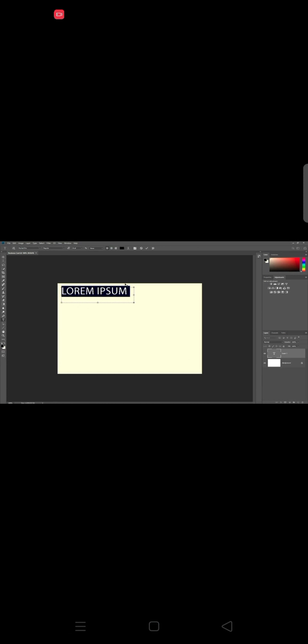Okay, so for example, when I select my type tool, I can change the font, I can change the font type if I want it to be bold, if I want it to be italic, etc. I can change the font size, and so on. I can change the font color. Loads and loads of options available to me there. So let's just go with very basic. We click and we drag. You can see here it fills it in with our lorem ipsum.